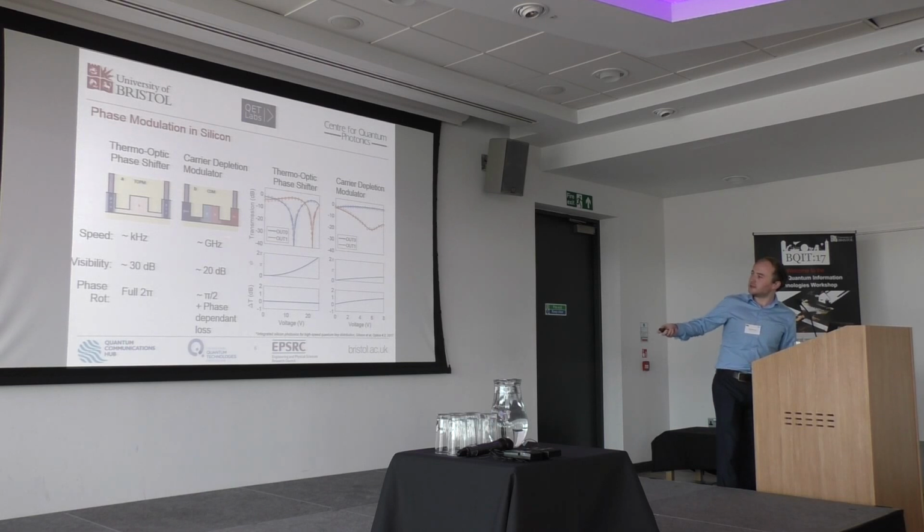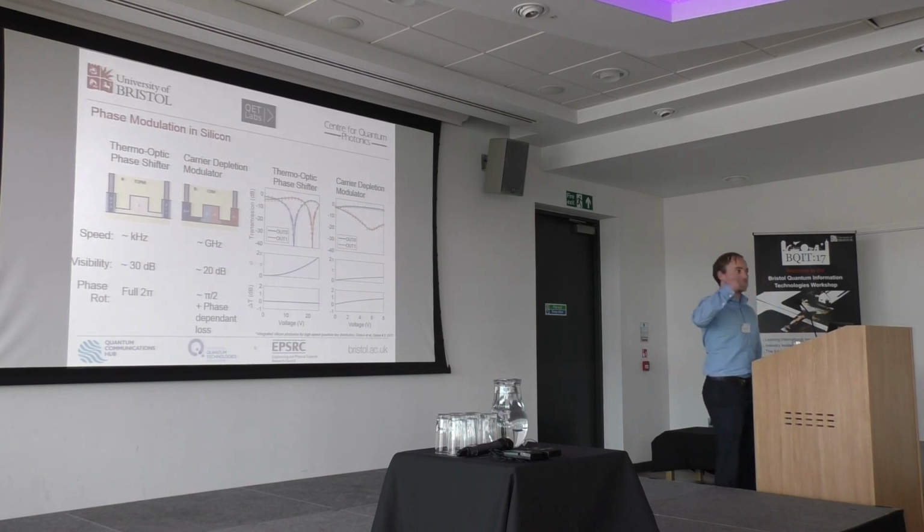However, if you make one of these devices, which is essentially a carrier depletion modulator, by doping the device, it's basically a PN junction, you can cause a phase shift by controlling the density of free carriers within the device. If I have some free carriers in my device and light comes in, it can be absorbed by those and re-emitted. Obviously that will cause an effective change in the index. So by controlling the amount of free carriers in there, I can control the index and therefore induce a phase shift.